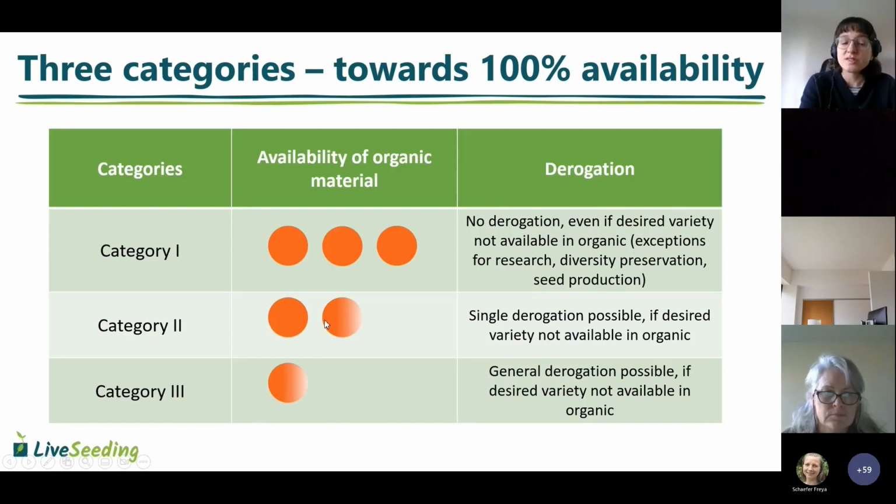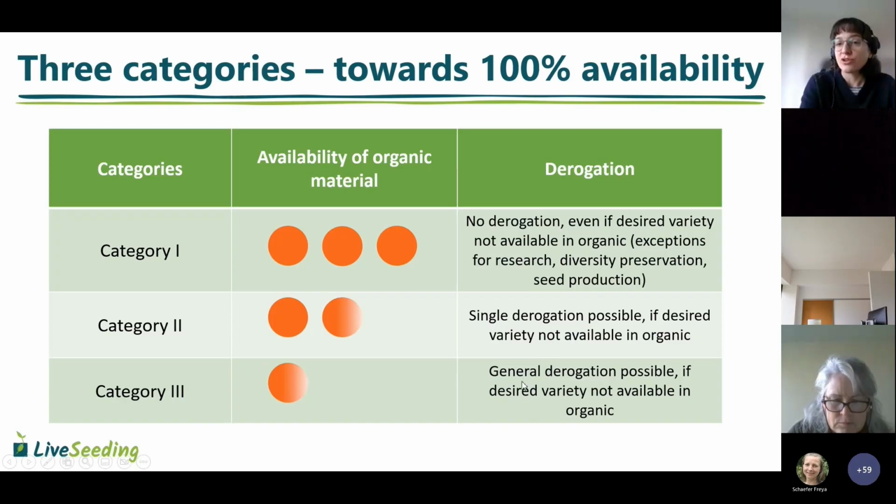They will see whether the cultivar is available or not. If it's not available, they can accept the derogation, and the farmer for 1 season gets the derogation to use conventional material.